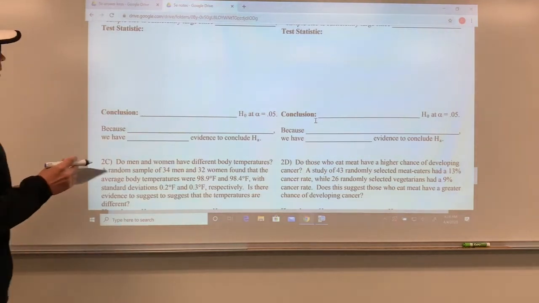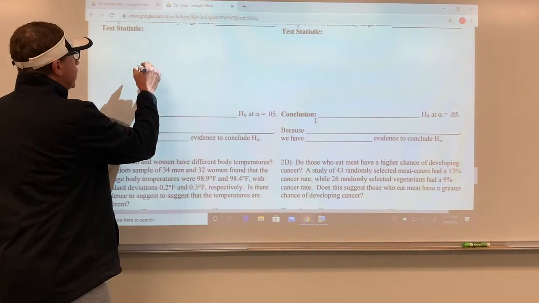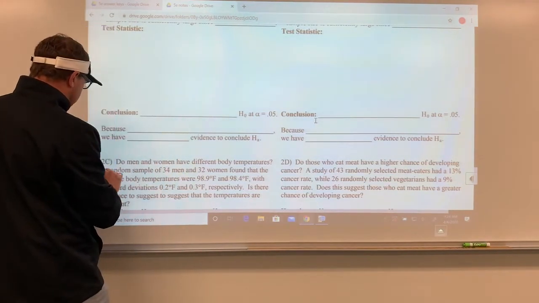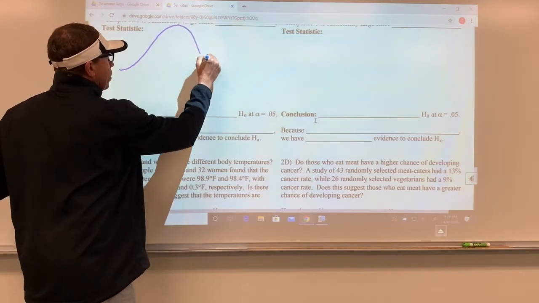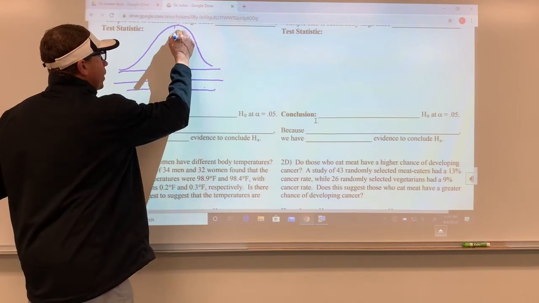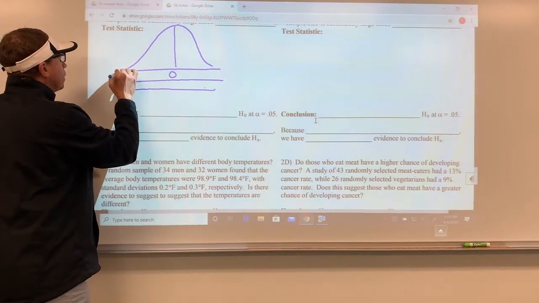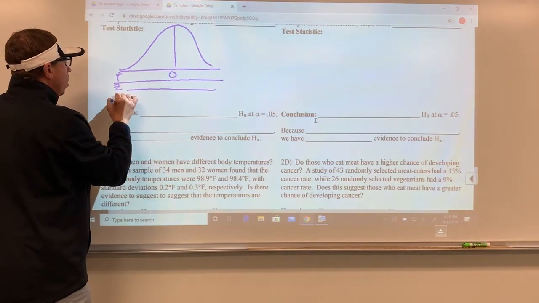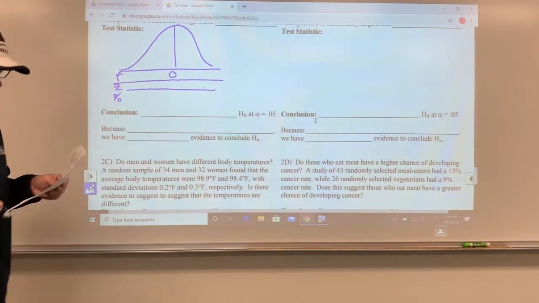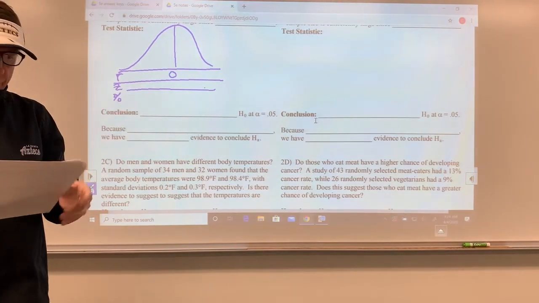Okay, so more than likely, what you're going to do in this part right here to do your test statistic, it's almost assured you're going to do this. You're not going to go the by hand way, but I think it's important to see that. Is you're going to draw out our traditional graph. Raw score, z-score, percentile, okay? So you got the 0 there, which represents no difference between the two GPAs.